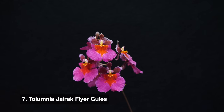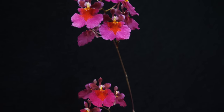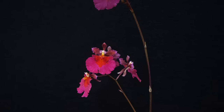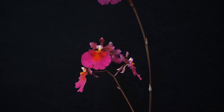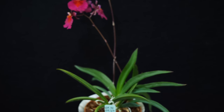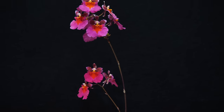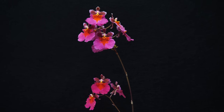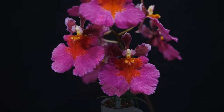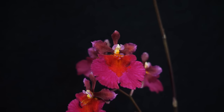Next let's look at some Tolumnias. This is the recent bloomer Tolumnia gyrak flyer ghouls — it is quite unique in my Tolumnia collection. It has a very intense magenta coloration and if you look at the lip you can see the center is orange, which makes such a beautiful blend. It's a very warm color and if you put it against a colorful background it does stand out a lot. Like any Tolumnia it does not have a fragrance, but the color is wonderful — in reality it is very, very intense. If you see the ghouls variety, just get it.